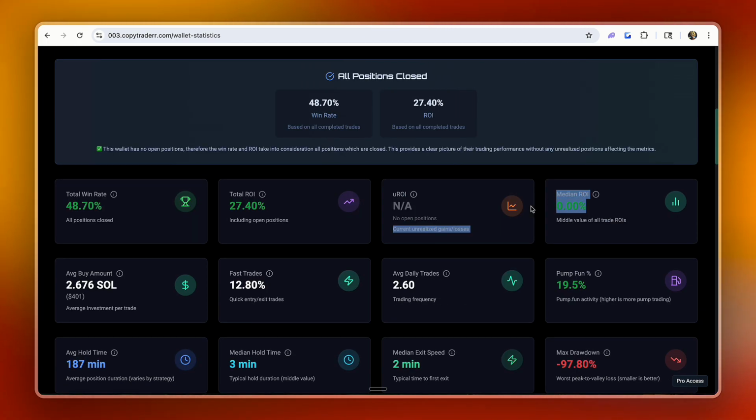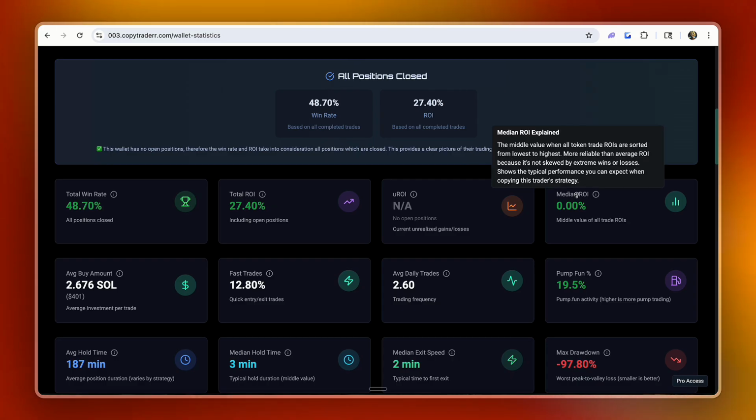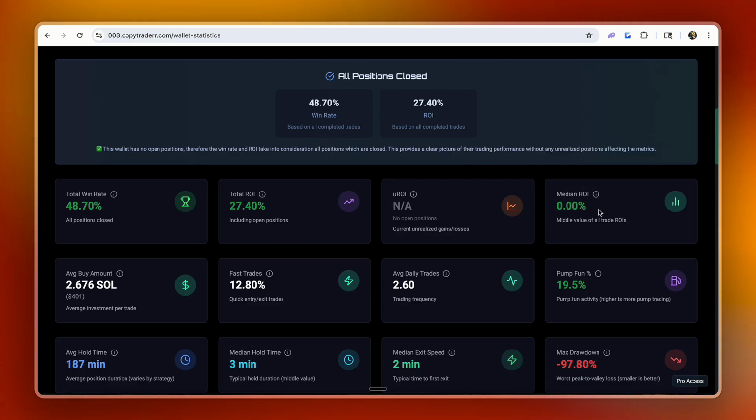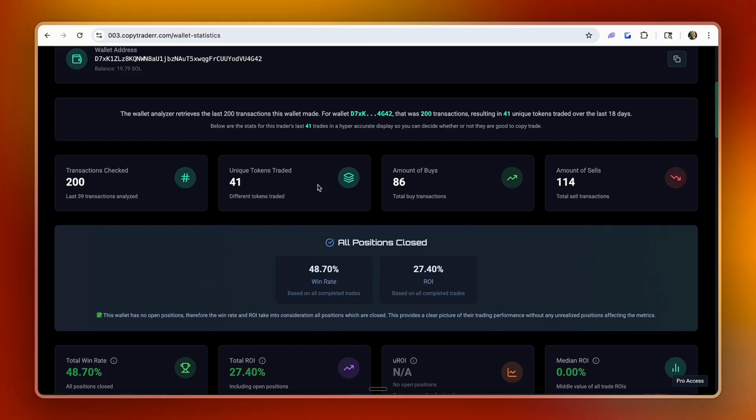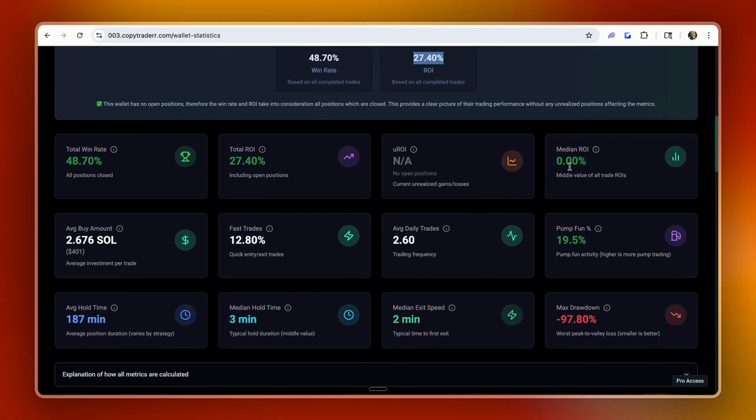As long as this number is positive, I'm quite happy. What this number is, if we checked the last 41 trades for this trader, then the median ROI is the ROI of all of the trades in ascending order. That would be smack in the middle. So basically, if it was a low number, it would indicate that maybe this trader had one huge win, which is giving him a positive ROI, but over time, he was more consistently losing. So it just shows the consistency of a trader.